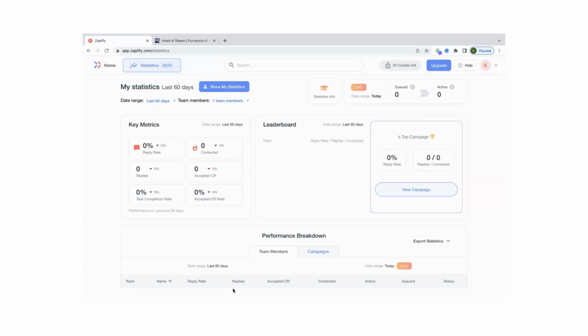So I hope you've enjoyed the quick run through of Zaplify. It's definitely worth giving it a go, even if you just trialed it with one campaign to see how you do. I think, you know, there is cause for maybe doing some manual process and having this working alongside of you. It's like having a double of yourself. Don't know whether that's a good thing or a bad thing, but you know, it's certainly going to help you in terms of productivity to get more opportunities to get in front of people. So give it a go and let me know what you think of it.